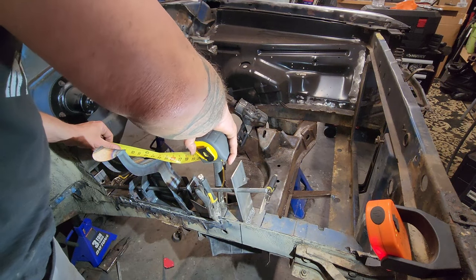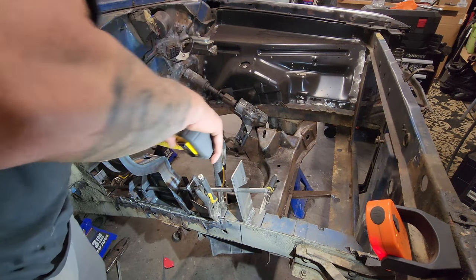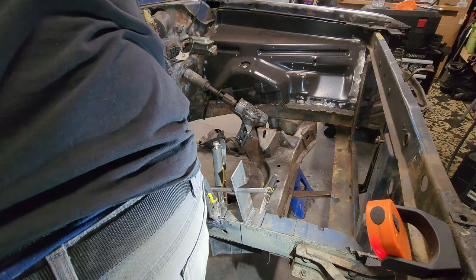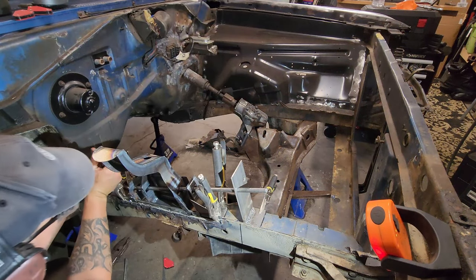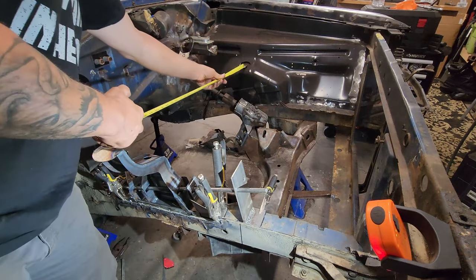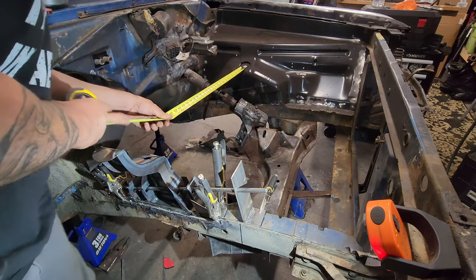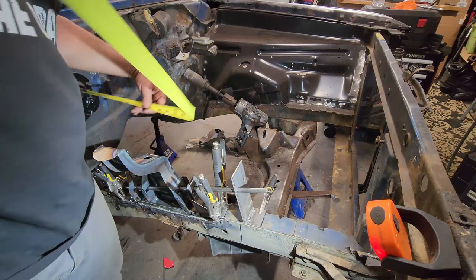We're at 12, and I'm right between 3/16 and 1/4. So I was at 5/16 earlier. I can deal with that. There we are. Now, check again. 32.5, 12 1/4.